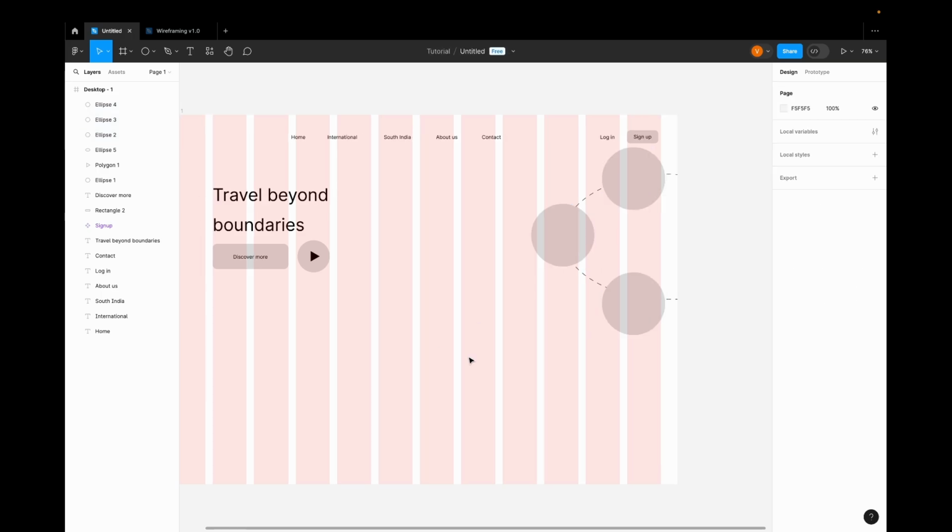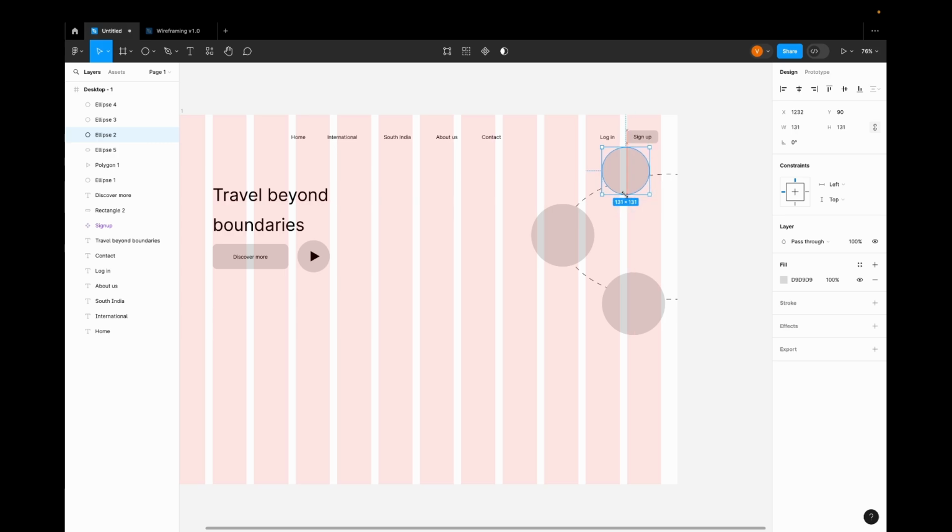Okay, so this is how it looks. I'm going to resize this, it's quite big. I'm going to make it slightly smaller and place it something like this. I'm going to delete this one and just copy the instance of this and place it right about here. And I think this is completely fine because it's in the center. So I want that difference to be there between these 3 elements.